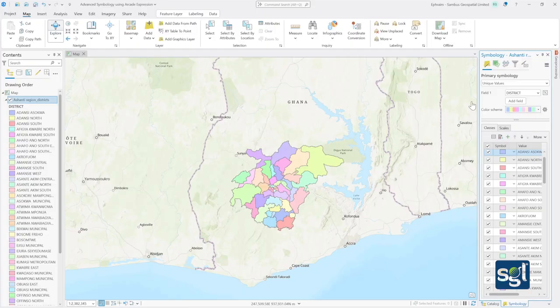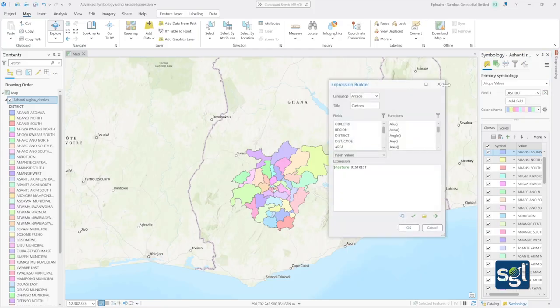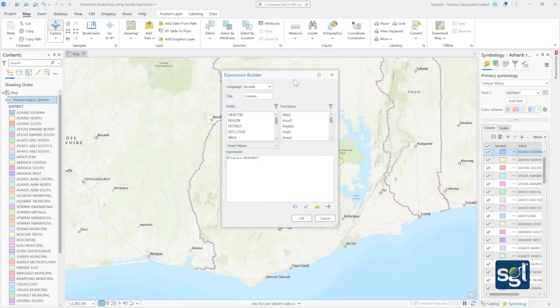Now to go to advanced symbology, you can see this X icon over here beside the district. You just have to click on it, then you come to the expression builder. This is where you can change your language. We only have Arcade as our language, so we leave it like that.